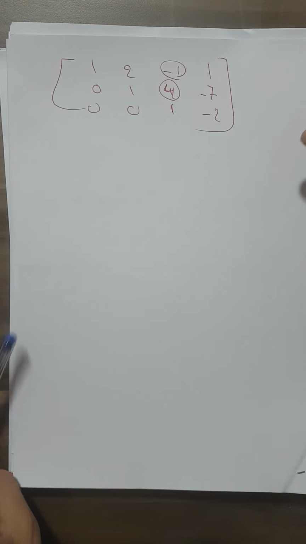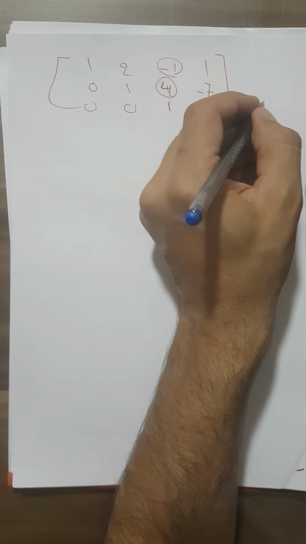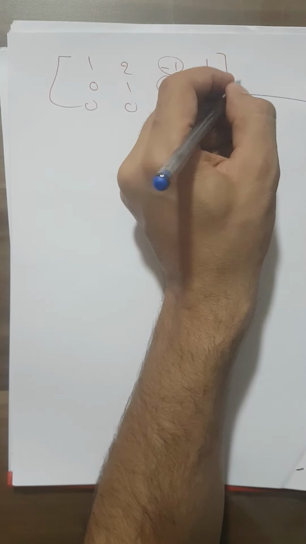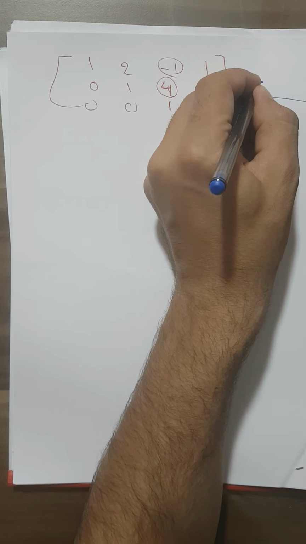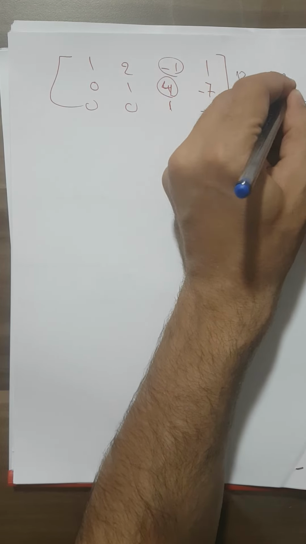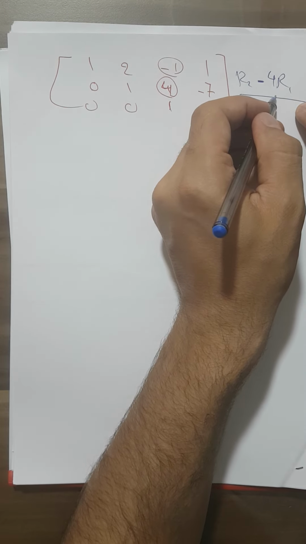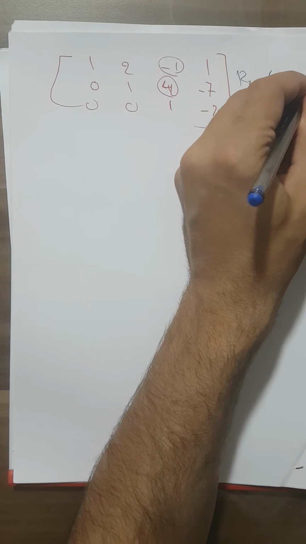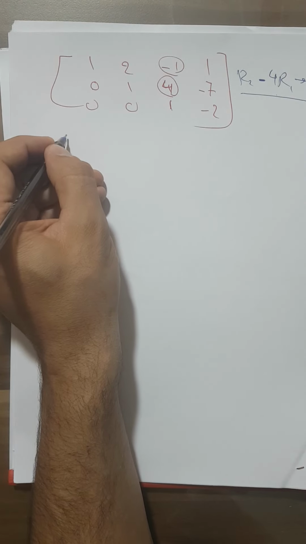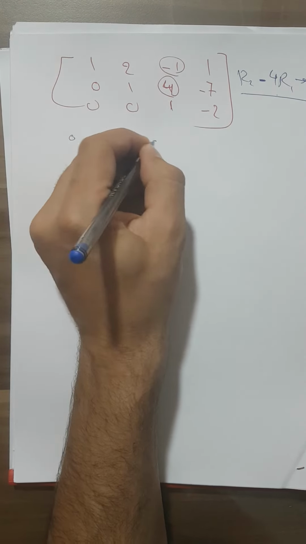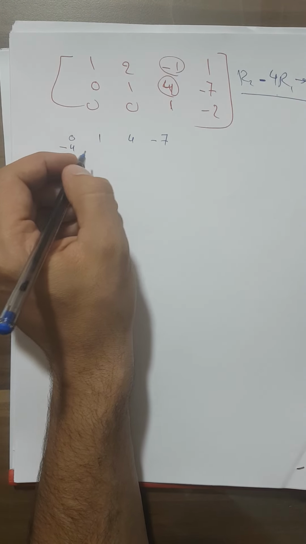That's all. So I'm going to try the first one. I'll change this one to 0. So I should write down R2, as you know, right? R2 minus what? R2 minus 4R1. Why R1? Because here's the 0, that's why. 4R1, put it in R2. Let me see what will happen. If we have R2, we have 0, 1, 4, minus 4. If I multiply minus 4 to here, I will get minus 4.